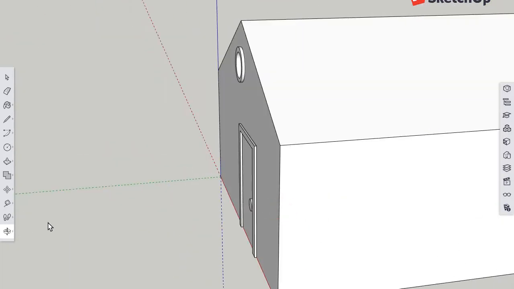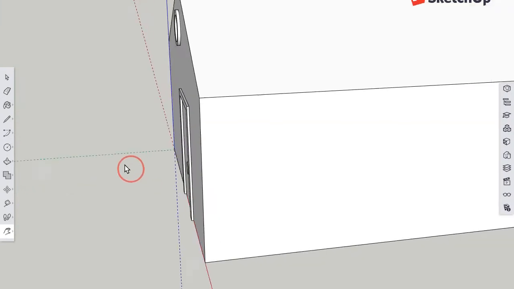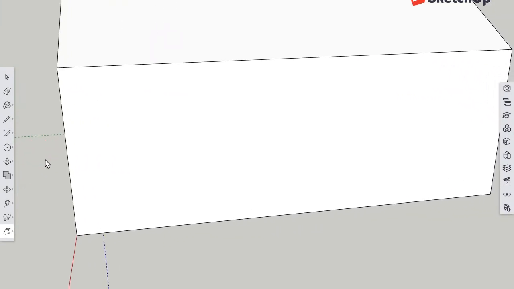Let's see, maybe I'll go to pan, move this model over here. I think I'll just put a window in the side here, so I'll make another rectangle here somewhere. Maybe I'll make the window up here. And then I'll make a casing around it. That didn't come out very good.